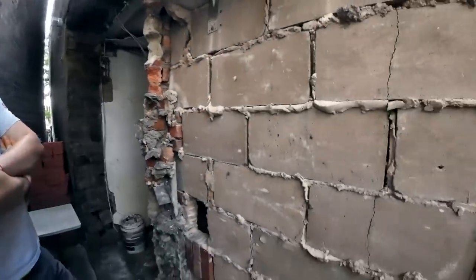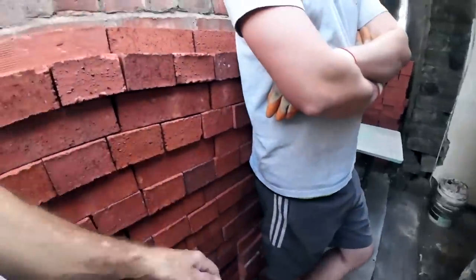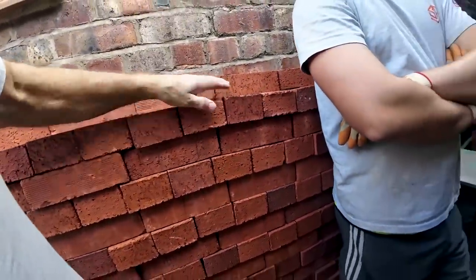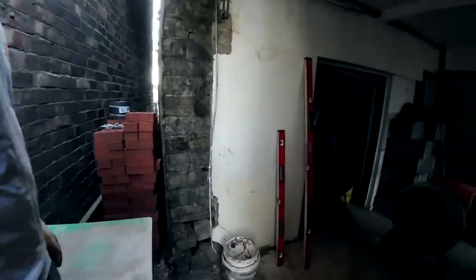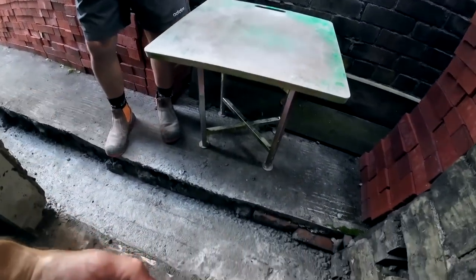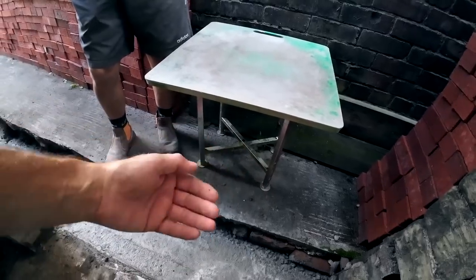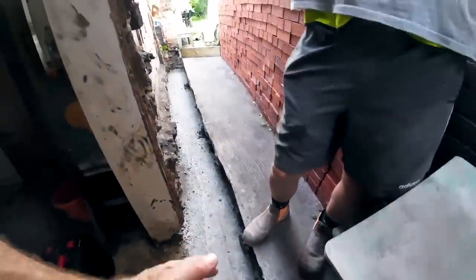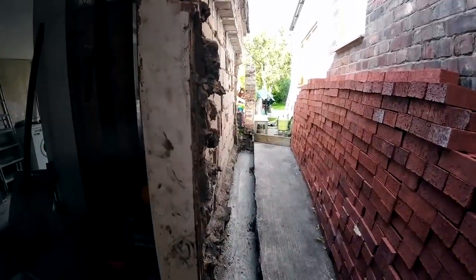Yeah. So we only came and looked at it last week, and they've dropped it, dug it and concreted it since then, loaded all the bricks out, and they were actually ready for us yesterday. And we were tied up. So as you can see, concrete's level with the floor, and ground level's a bit higher outside. So we're going to run visqueen at the bottom and run it up and back over to the damp course. I think we're going to put two damp courses in as well. We're going to patch this bit of a hole up. It's obviously not square, so we'll just have to take it to that corner and return it wherever we can.